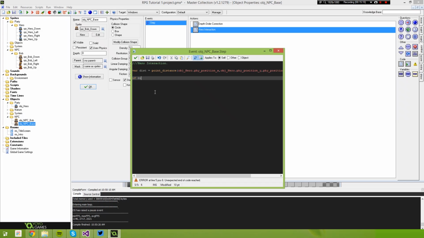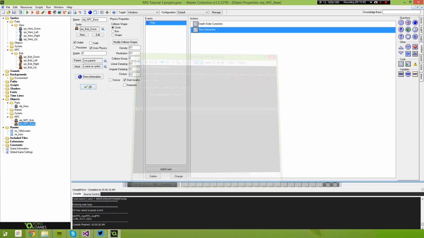Now we say if dist is less than, what were the numbers? I think it was 24. So if we're less than 24 pixels away, we need to say if object hero.action equals true. So if the hero is doing an action, then this is where we can say something like show message test.